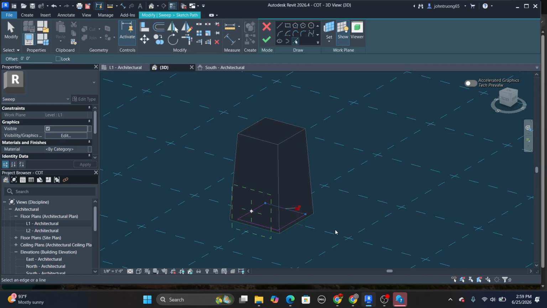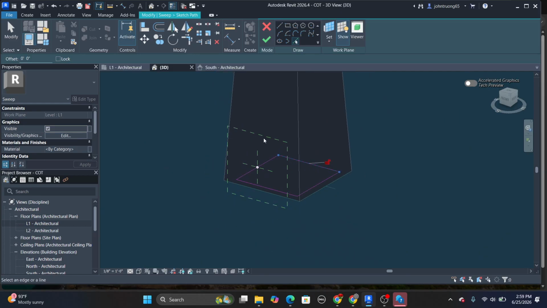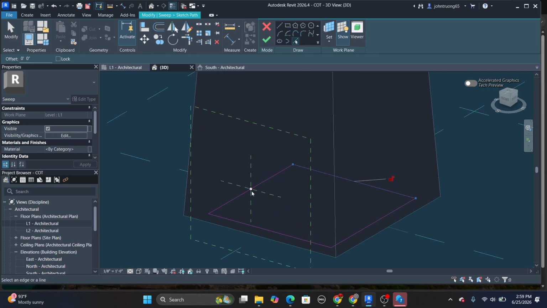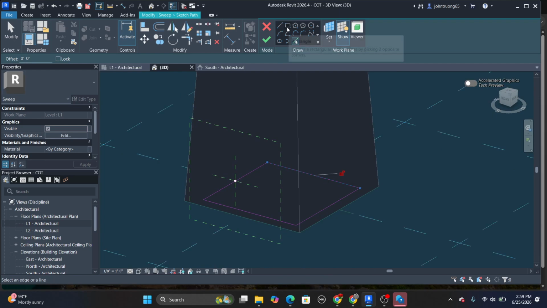But you see, this one is still maybe not okay. I'm not sure they stay on this level. We're working, maybe it's still working because it's the 3D view. Okay, we try. If not, we can change the working plan if we get it wrong. Okay, we got it wrong.